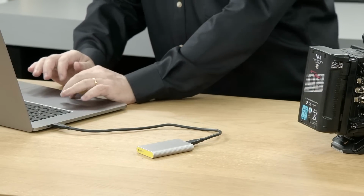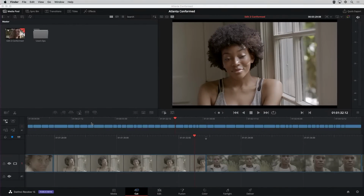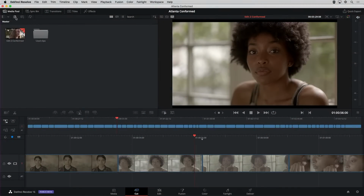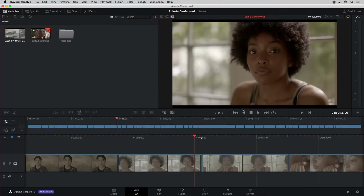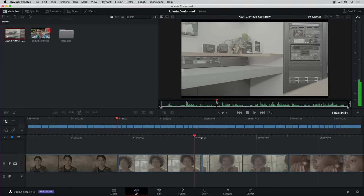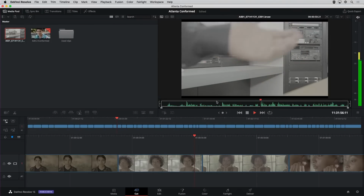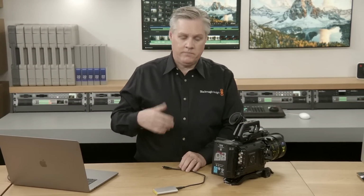and you'll see the disk mount, and I've got DaVinci Resolve running here. I've got some nice skin tone. What I'll do is I'll load in our disk. And here's the Blackmagic RAW file I just recorded. So if I play that, that'll play back smooth. Probably should have waved my hand around in front of the camera a little bit more, but you can see it's just playing back 12K files on the computer fine, and it works really well.